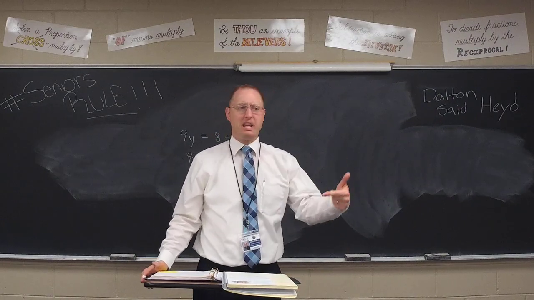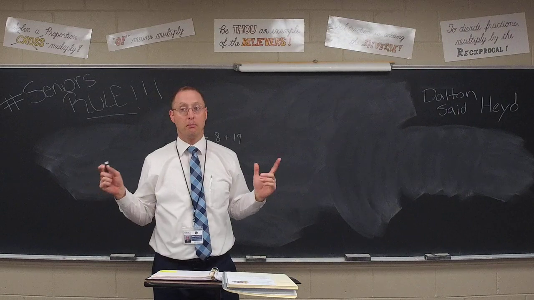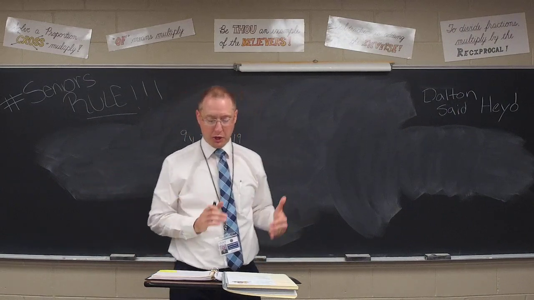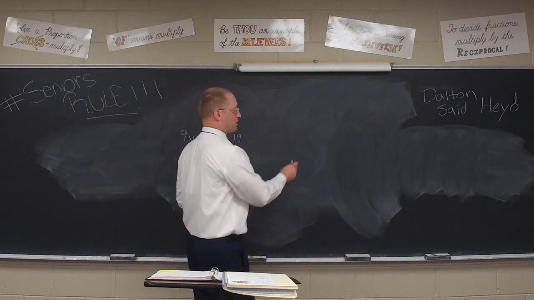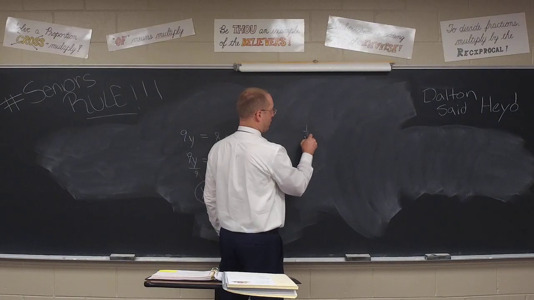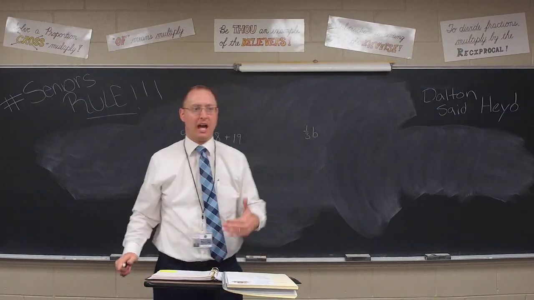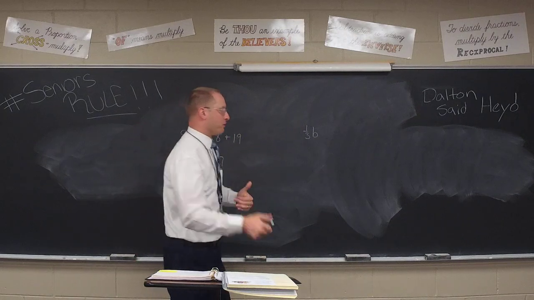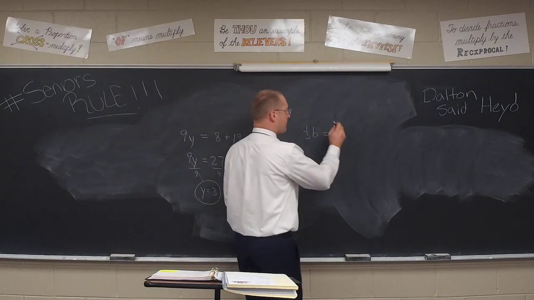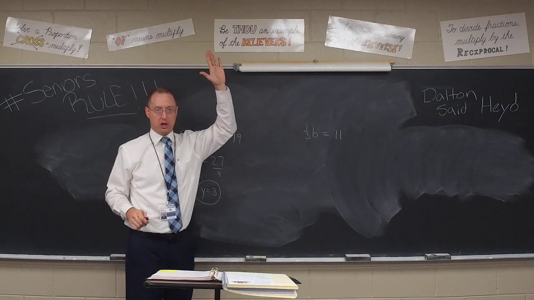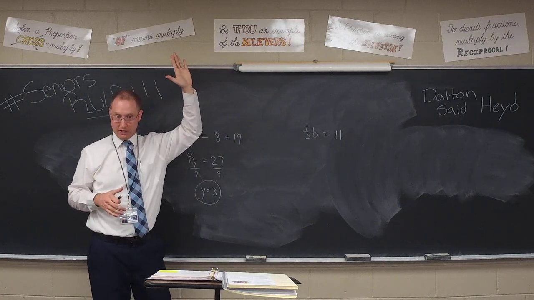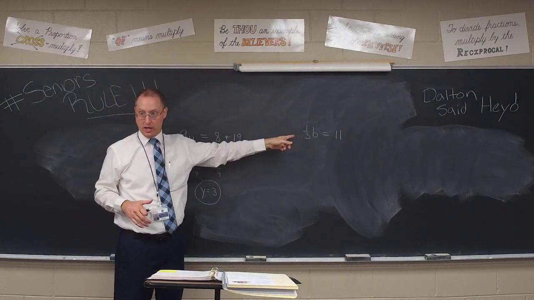1/3 of B. Class, what does of mean? Multiply. So to write 1/3 of B, Griffin, we would have to say 1/3 B, because it's of and multiply up against each other. And it says is 11, class, is means equals. So Griffin, we write equals 11. How many have this equation? 1/3 something, some letter equals 11. All right, questions on that equation.